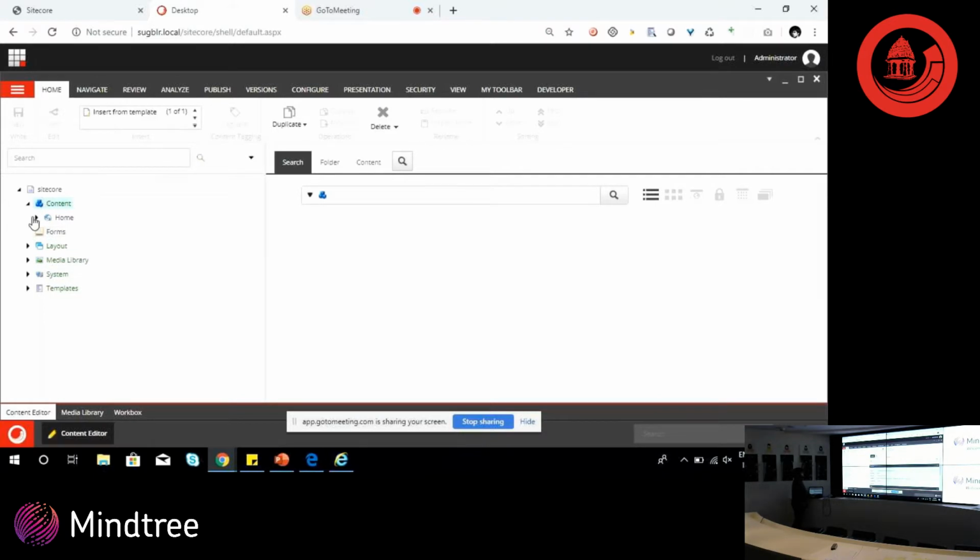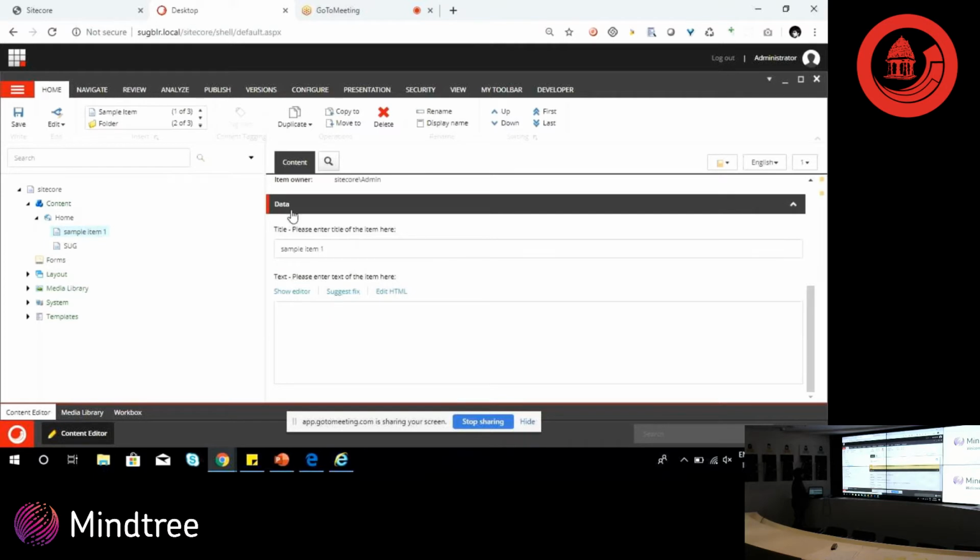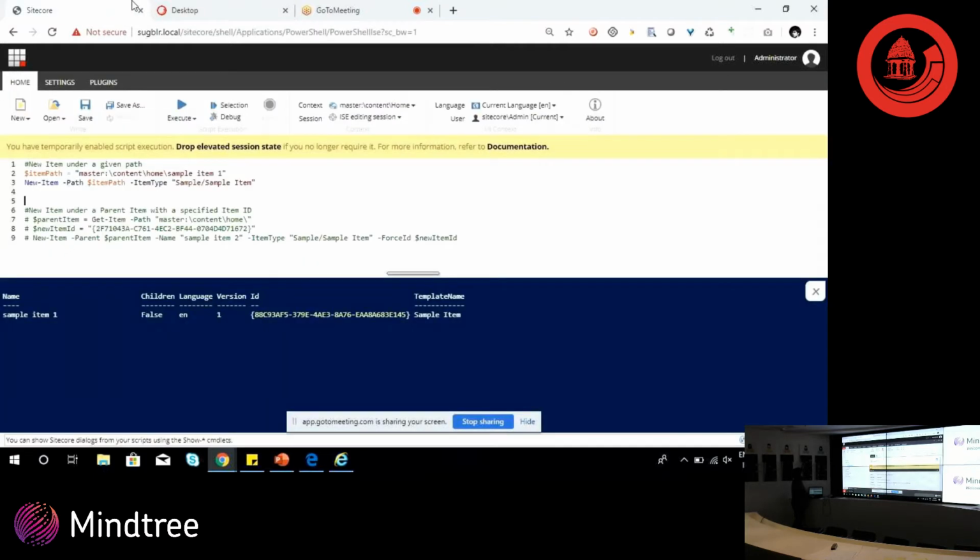And if I just refresh this one, content, I can see that under home a sample item 1 will be created, and it is created based on the sample item template that I specified, as you can see, sample item. Okay, it doesn't have anything. If I wanted, I would have populated it with the title and other things.